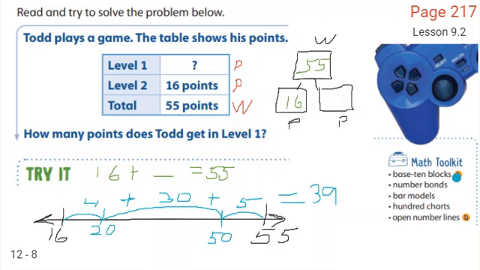But wait, there's more. Let's validate it a little bit different way. Instead of making it 10, how can we get as close to that 55 without going over? We have 1 ten here, and we have 5 tens here. We're going to have 4 tens, but since 6 ones is greater than 5 ones, we can't do that because that would make it 56. So we have to go one lower.